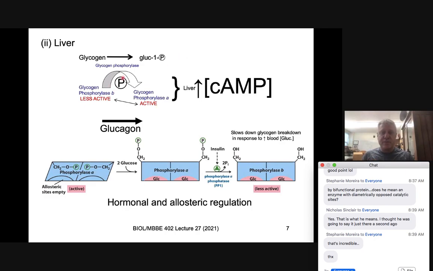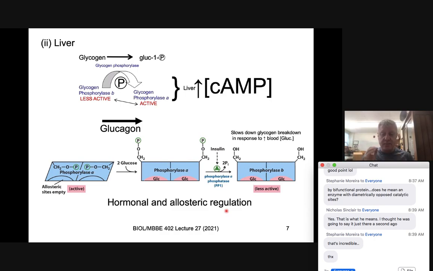In this process of phosphorylation, we have a less active component, as we've seen previously, with the glycogen phosphorylase B. This time, we're going to activate it with the process of phosphorylation to convert it to the glycogen phosphorylase A, which is then going to increase the degradation of glycogen and produce more glucose 1-phosphate. But this time it is sensitive, importantly, to cyclic AMP. So let's have a look. Here we have an issue of hormonal and allosteric regulation, so a piece of regulation on top of a piece of regulation.